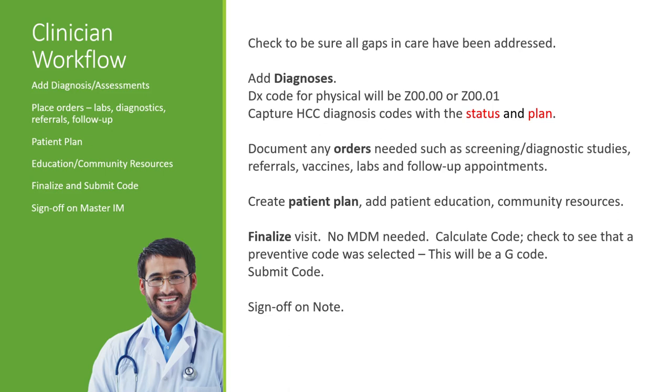Then you're going to create the patient plan. You can add plan details, patient education, community resources, or anything else. Once the plan is complete, you will then finalize the visit. When you're on the finalized template, there's no medical decision making. Simply calculate the code and verify that a preventative code was selected. This will be a G code, and submit the code and sign off the note as usual in your PAQ.